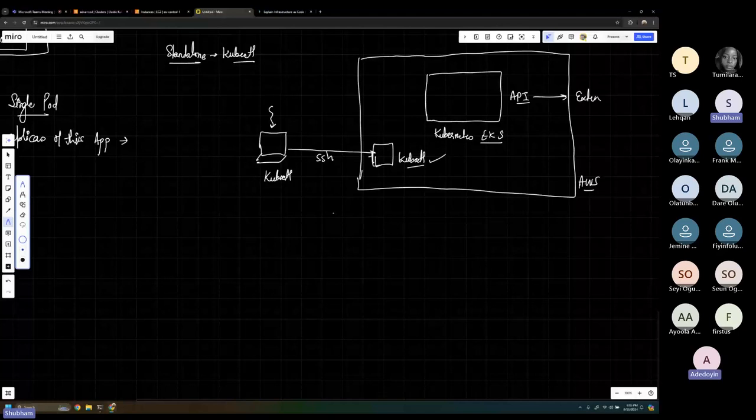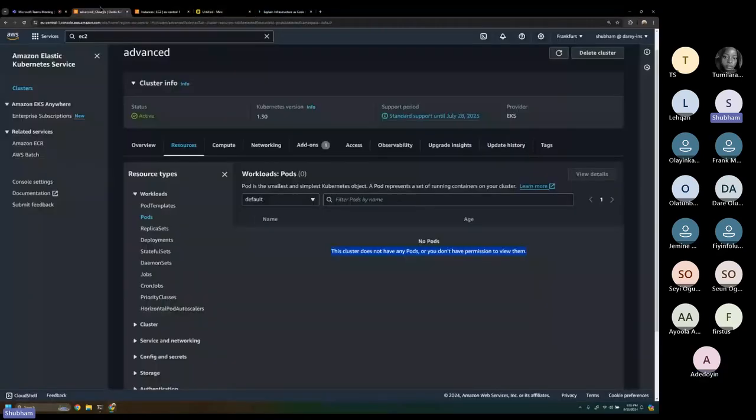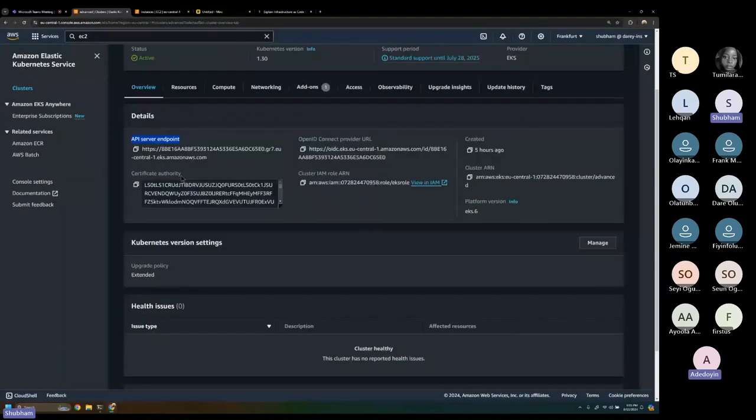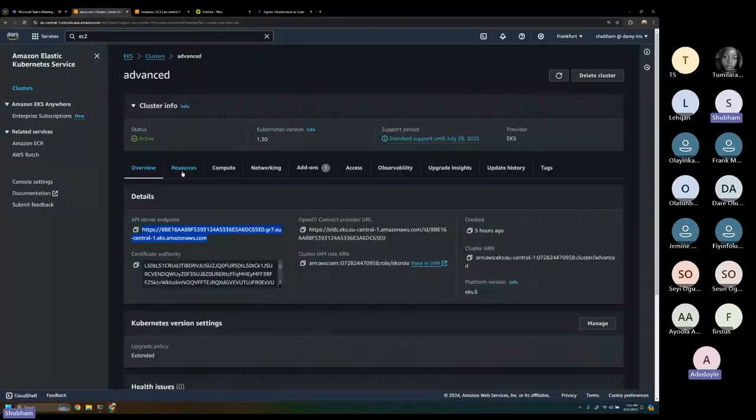I have a public endpoint that is reachable. So if I show you here in the overview, this is the API server endpoint, and that is publicly reachable. So would you be able to connect to your cluster from a Bastion or from outside? It absolutely depends if you have a publicly reachable cluster or not. Does that make sense for the first question?